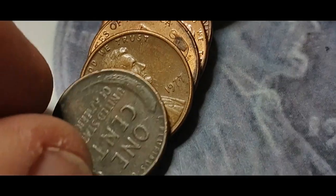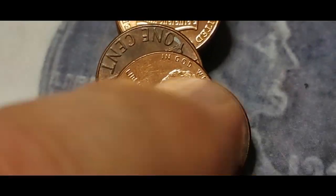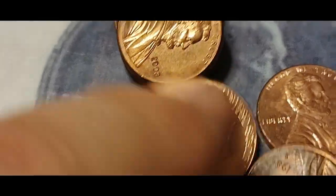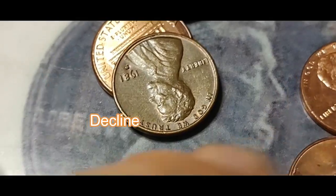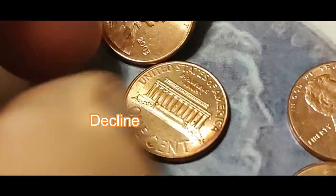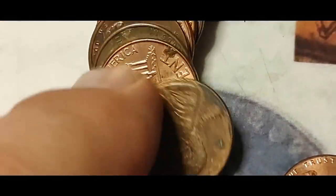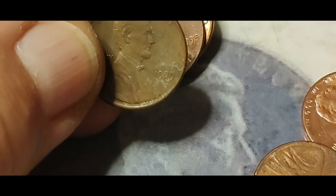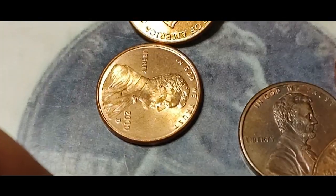I did want to say this. I've had a few people write to me, and they feel like they've already started feeling a little bit of the, I guess we'll call it copper shortage. They feel like their percentages per box are diminishing. That could be coincidence, and maybe it's already a reality. Maybe there are so many new ones pumped into the system, and the copper hoarders are starting to take them out, so it could be.